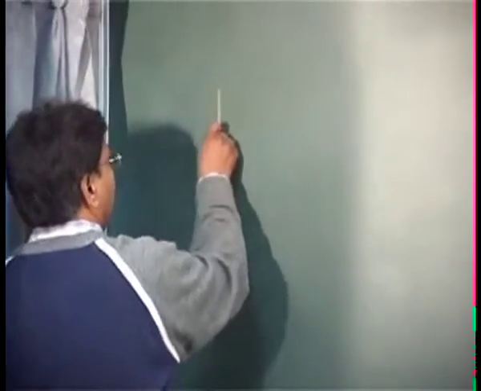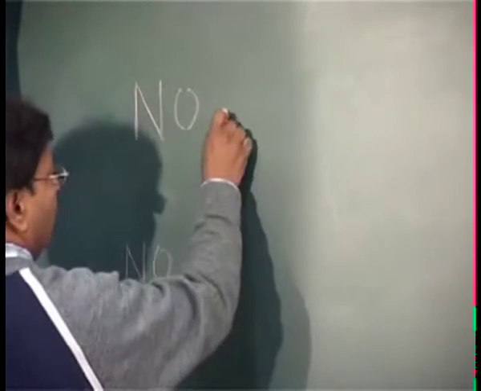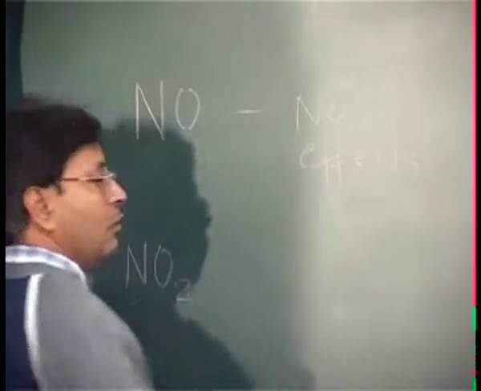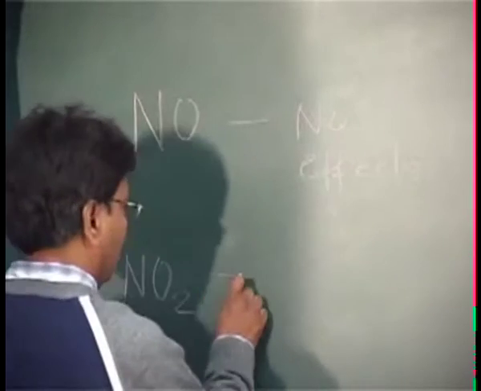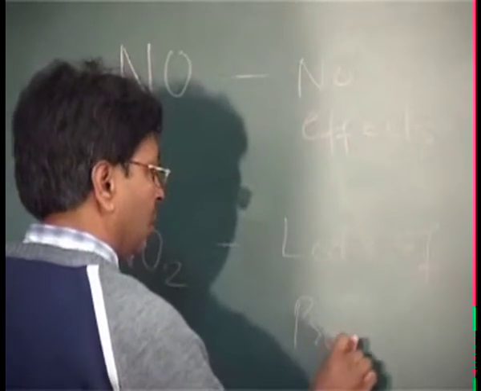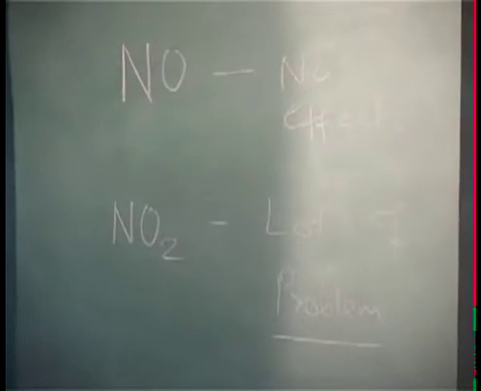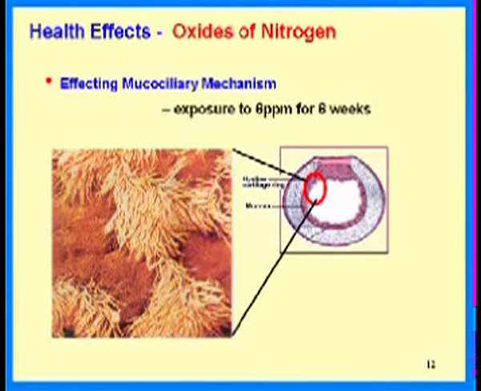See, the funny part with oxygen and oxides of nitrogen, okay, let me tell you, we all know by this time the two issues of NO and NO2. NO has no effects. It doesn't cause any problem in the body. NO2, lots of effects. And largely it is in the upper part of the lungs where NO2 causes a problem. What is that problem it is causing? It affects the very function of the mucociliary mechanism through which you are generating the mucus and the cilia.